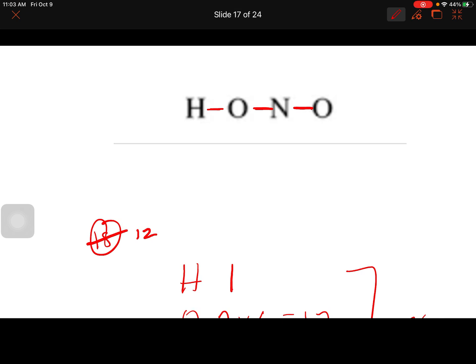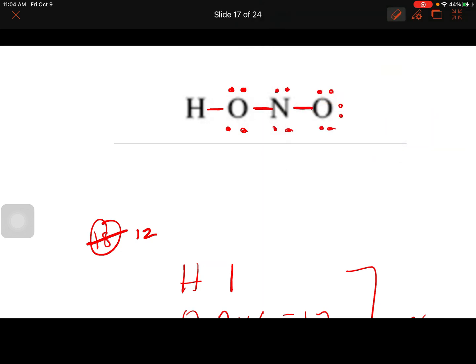So let's look at the oxygen. The oxygen next to the hydrogen would need to have 4 more electrons drawn in to complete its octet, because the oxygen and the nitrogen both need to have full, completed octets. The nitrogen would also need 4 more, and then this oxygen would need 6. But if we count right now for this, here's 2, 4, 6, 8, 10, 12, 14, 16, 18, 20. So that's not going to work.